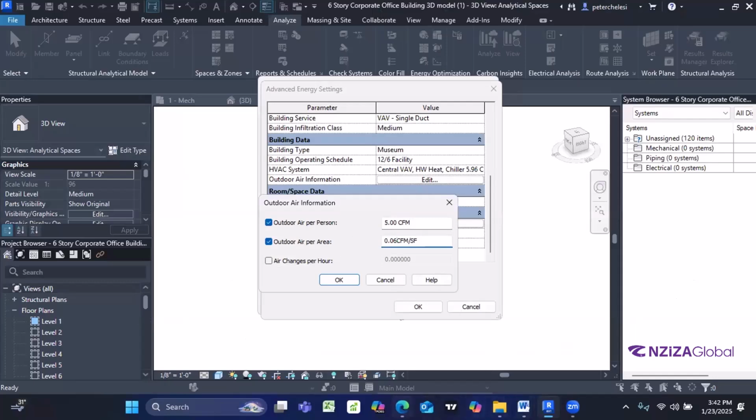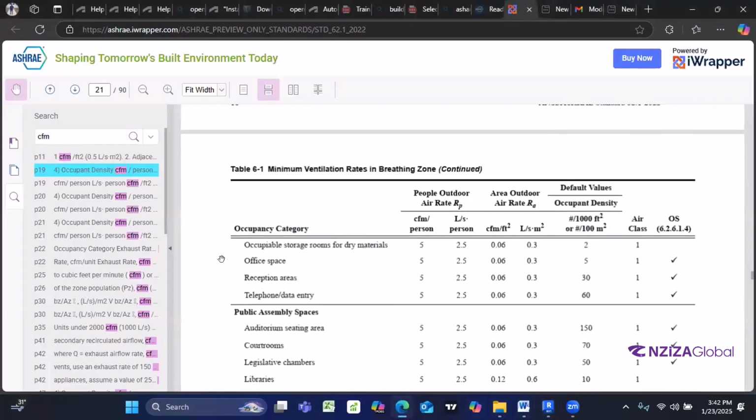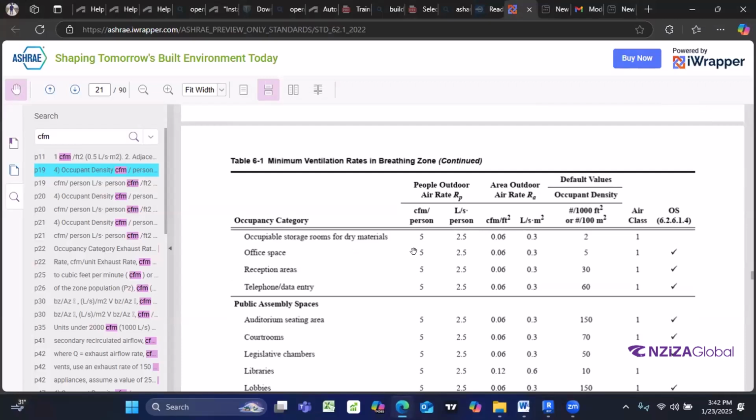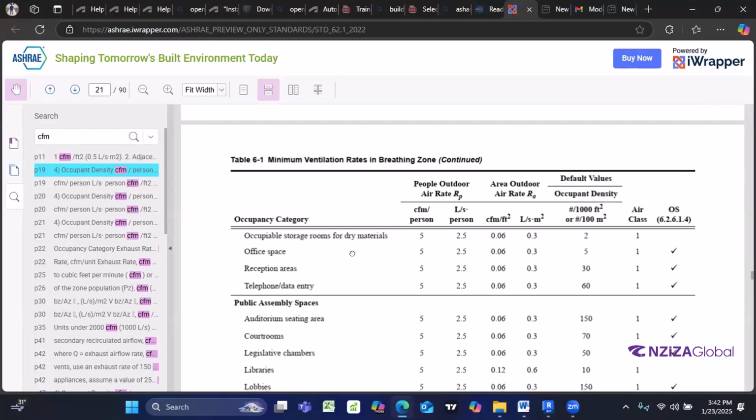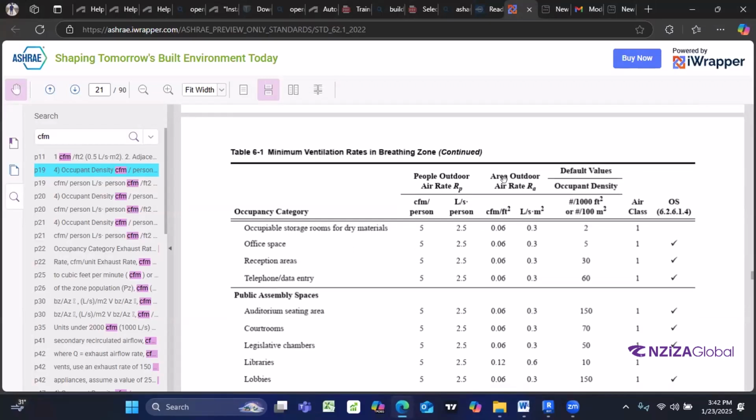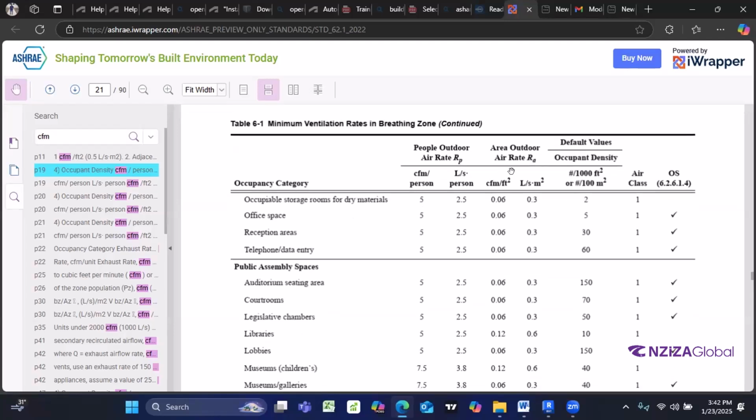The air per person for office space is 5 CFM. CFM per square foot is 0.06.